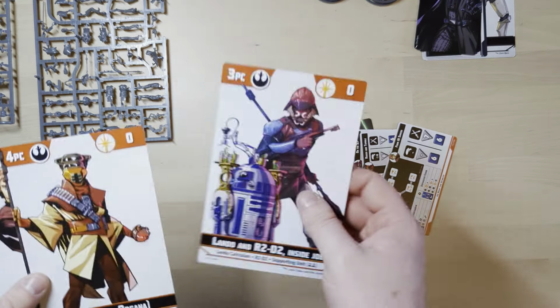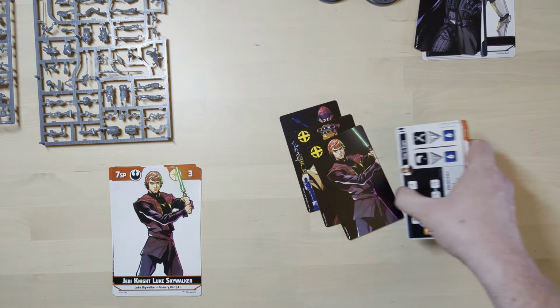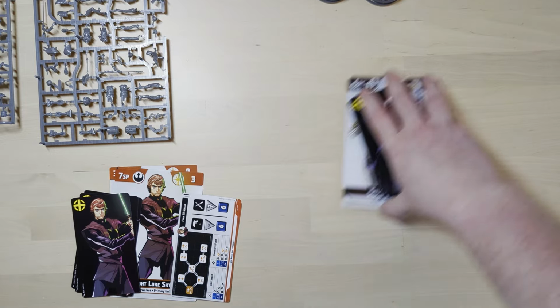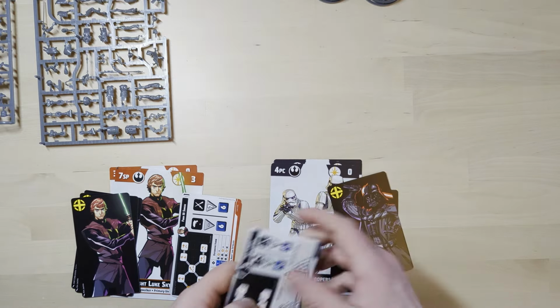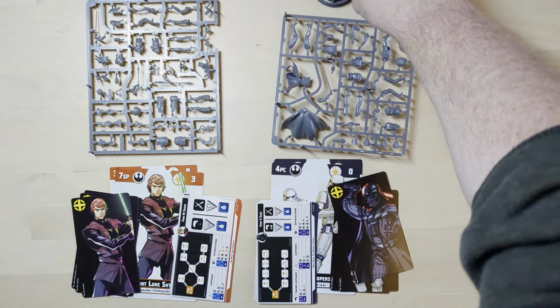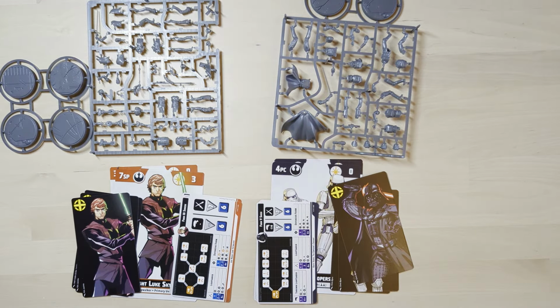Both the Fearless and Inventive and Fear and Dead Men squad packs, as all of my bags have just fallen on the floor. So 1, 2, 3. 1, 2, 3. And a sprue, and some bases for each as well. So that is everything. I'm really super excited to get these on the table.